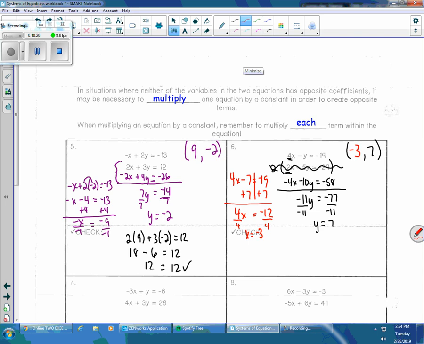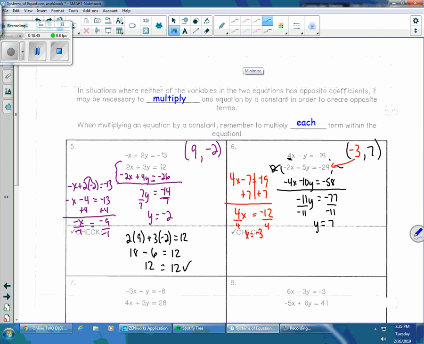Now I don't want to black out that bottom equation because now I'm going to use it again. I need to use it to check my work. And I'm going back to the original again because the numbers are smaller, first of all. And secondly, if I had made a silly mistake multiplying, I don't want that silly mistake to carry through. So if I had used my transformed equation, that silly mistake might have been something that came back to haunt me. So let's take a look at my answer, substituting it into that equation.